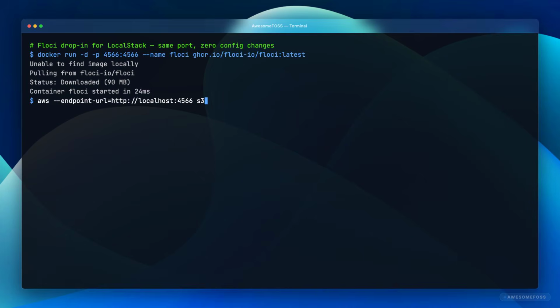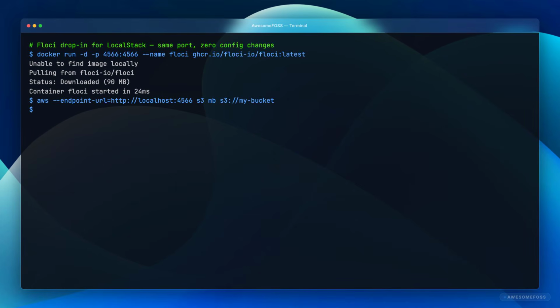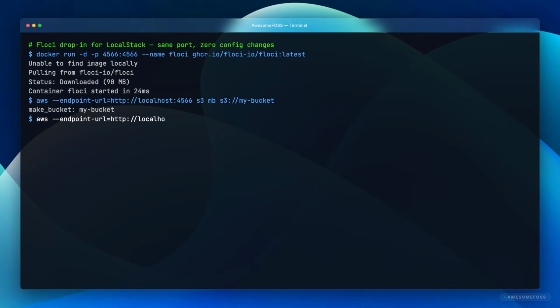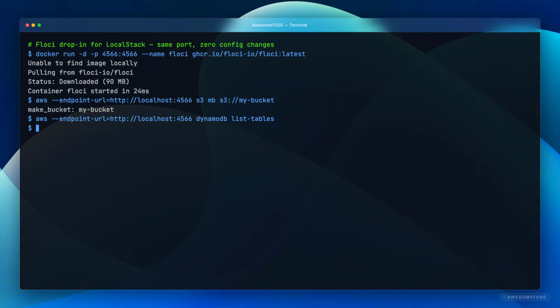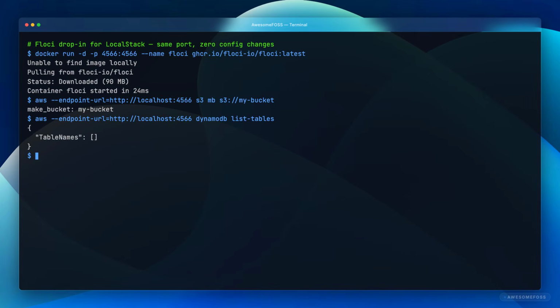If you already have LocalStack compatible tooling, Terraform configs, AWS CDK stacks, boto3 scripts pointed at localhost:4566, you change exactly nothing. The endpoint URL stays the same. The SDK clients keep working. The only difference is that the responses now come from Floci instead of LocalStack, and the services you were paying for in LocalStack Pro are available for free. From a fresh developer machine to a working Floci instance is well under 5 minutes the first time, and 10 seconds for every subsequent project that needs it.